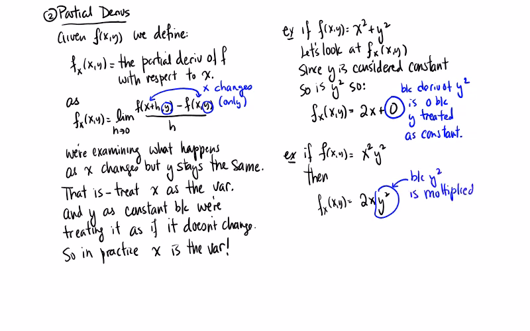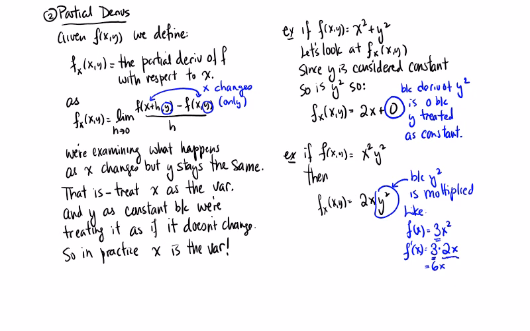If that's a bit confusing, this is kind of like when you do the following in Calc 1. If I had f of x equals 3x squared, then f prime of x is 3 times 2x. The 3 is just staying. It's multiplied by x squared. There's something called a constant multiple rule, so the 3 just sits there. I get 3 times 2x, which becomes 6x, which you probably do automatically. But really, that 3 isn't going anywhere. It's staying there as we take the derivative of the x squared.